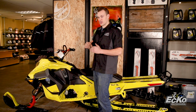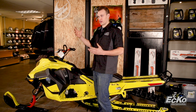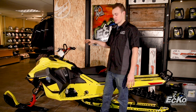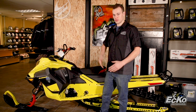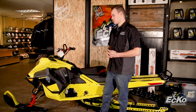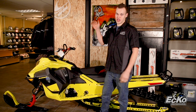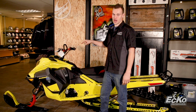So you don't necessarily gain a lot of horsepower as opposed to an aftermarket turbo where you can push up above what factory is at sea level. This keeps it at that factory advertised 165 horsepower all the way up. So if you are on this 850 turbo, you got your buddy who's on naturally aspirated 850, he's gonna be like, whoa, this guy's really quick up here and going places, because his naturally aspirated 850 is now down to 120 horse, and you're still at 165 blowing by him in the deep snow having a good time.